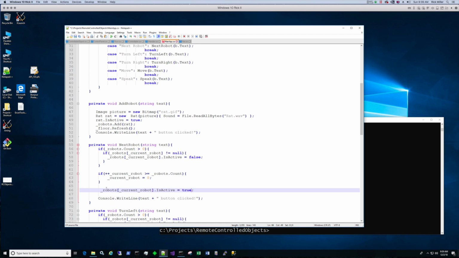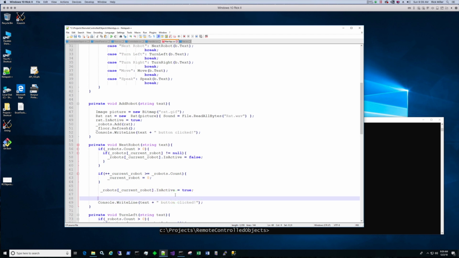And then floor.refresh. We're going to have to add a floor.refresh here. The reason why is we need to have that paint method go to say, oh, that's now the active robot.